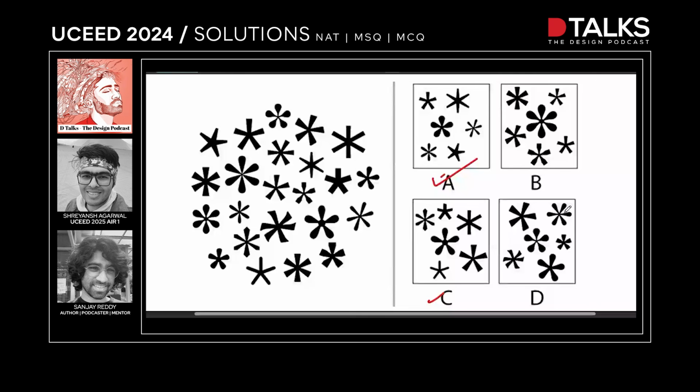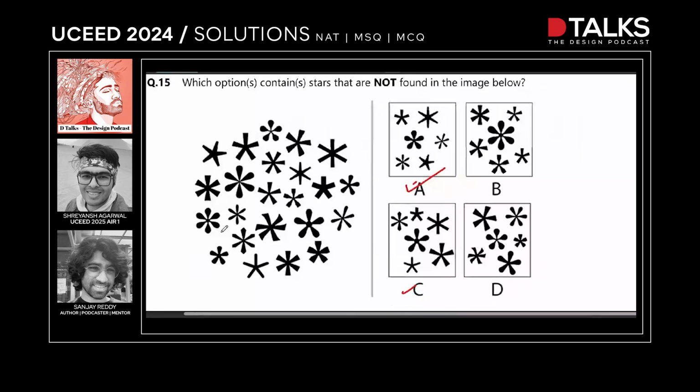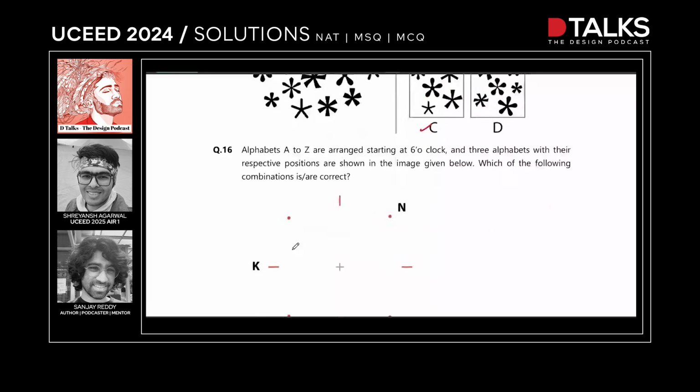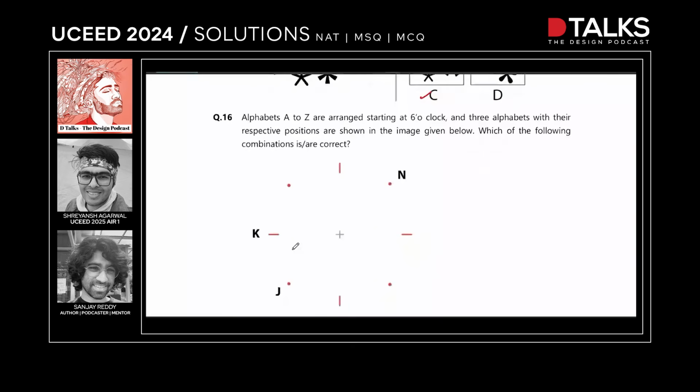I think the rest all of them are there. Yeah, rest all of them are there. That one is in the... This one's over here. This one's over here. No, this is bigger, not the same size. So the answer is A and C. Wait. Yeah, A and C. Correct.